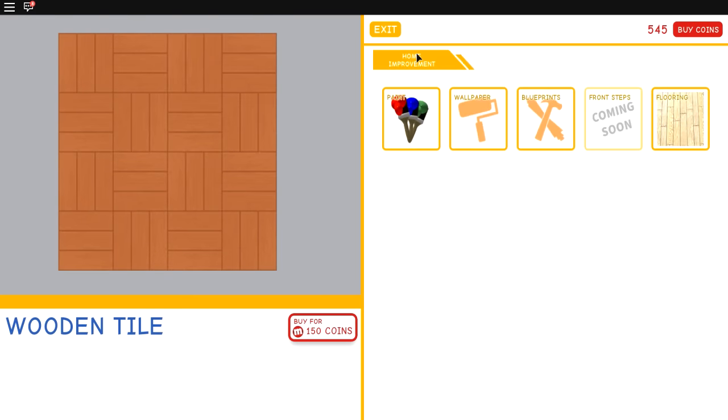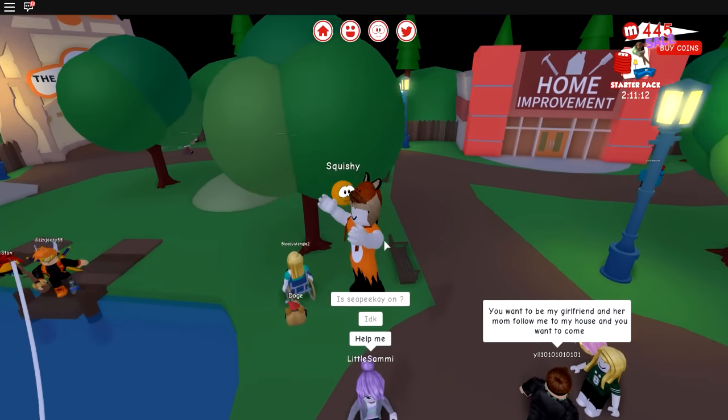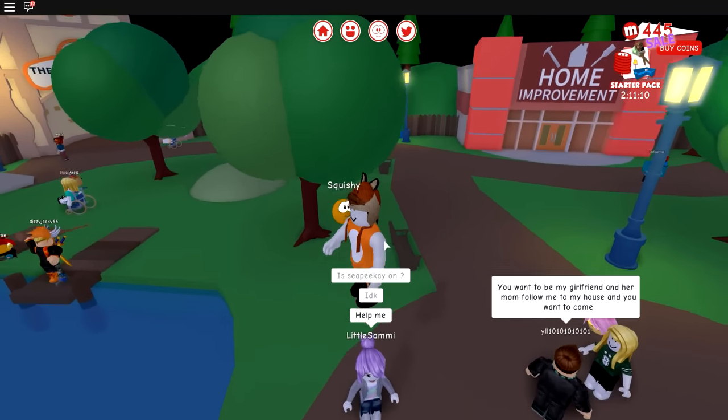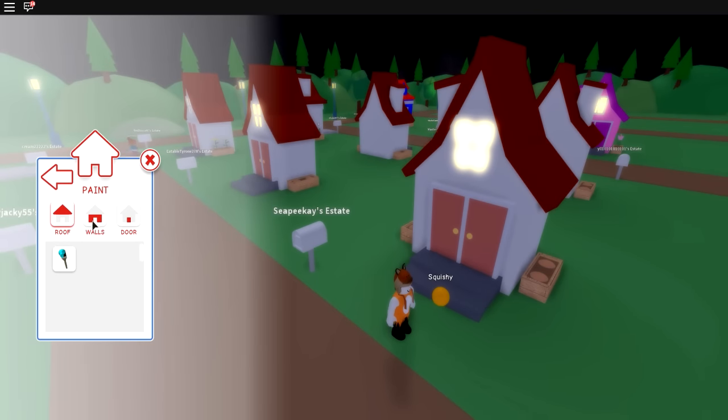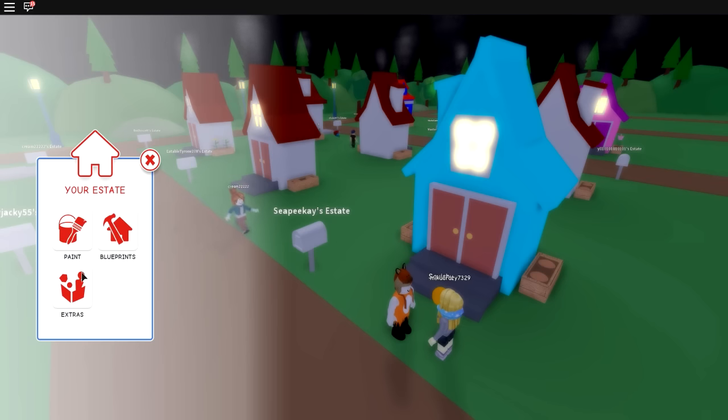I like that. That's nice. Is Seapeekay on? I'm on your head. I'm on your head! Okay, let's get this bad boy painted up. Boom! Oh no. Maybe I should have kept the roof its own color.